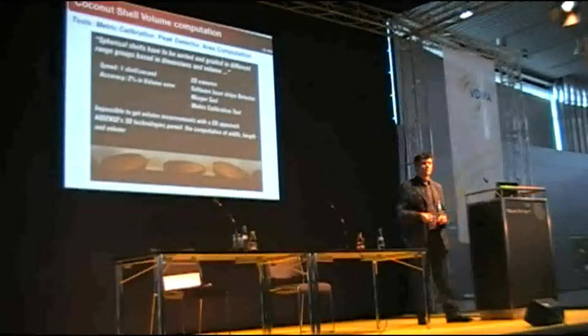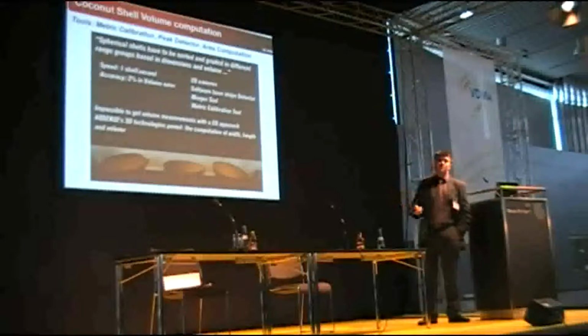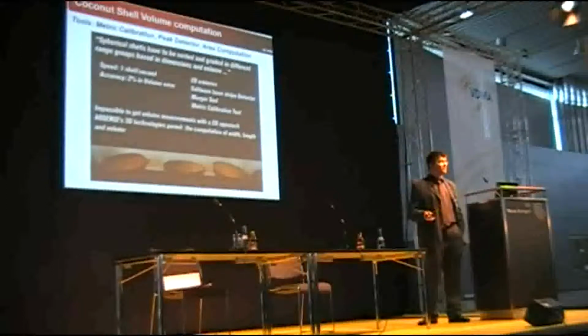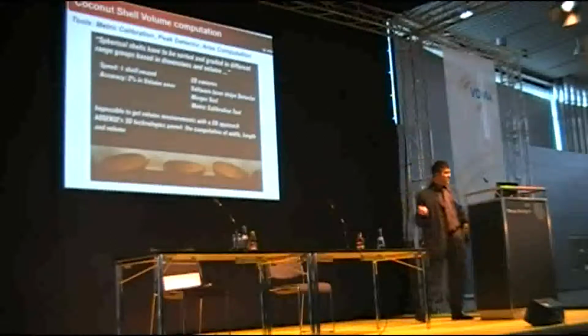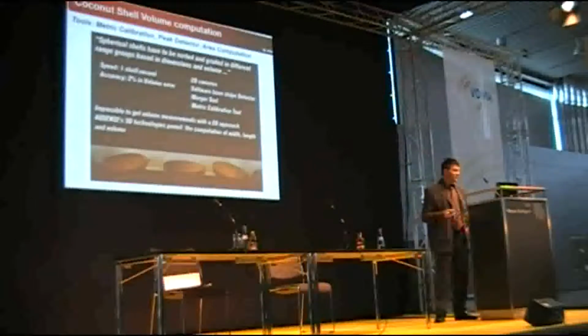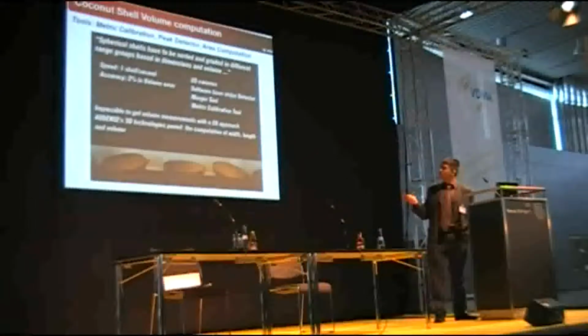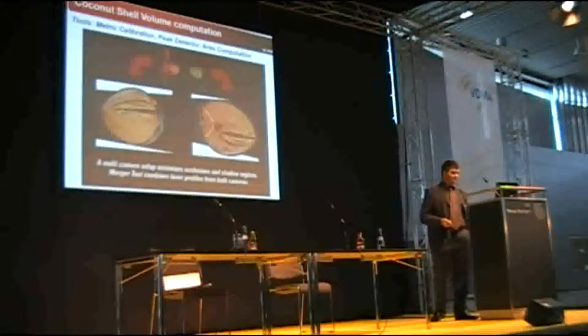Here the calibration is much easier, and the specifications were much more relaxed. Only 2% was required here. We used 2D cameras because the speed was not really an issue. We also used the peak detector tool in software, the merger tool, and the metric calibration tool. So the setup is quite straightforward.